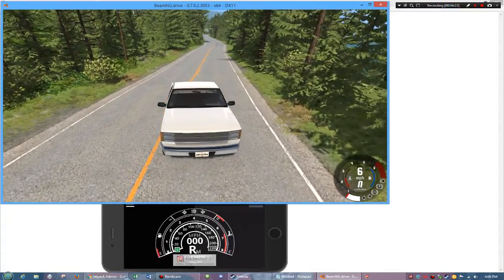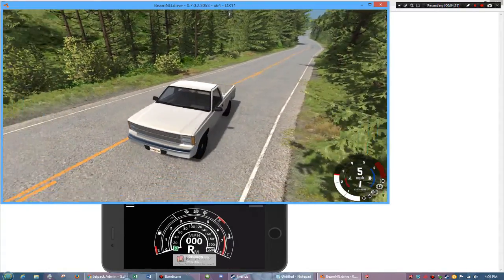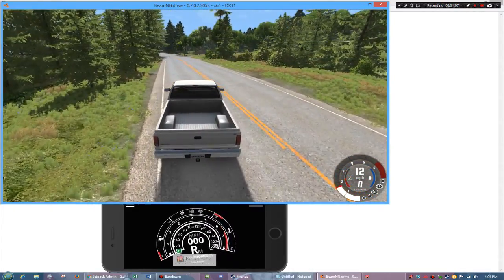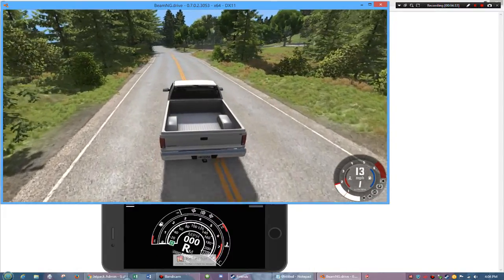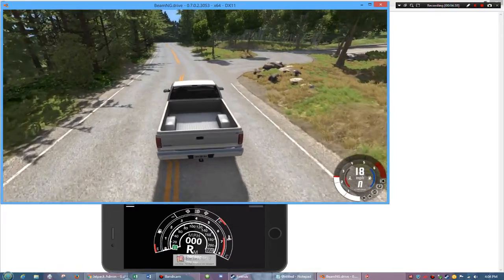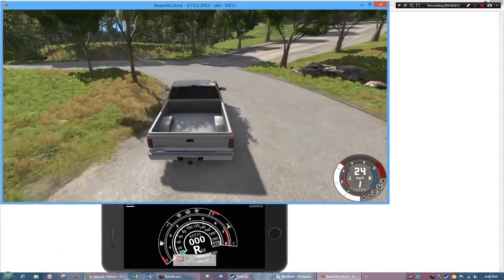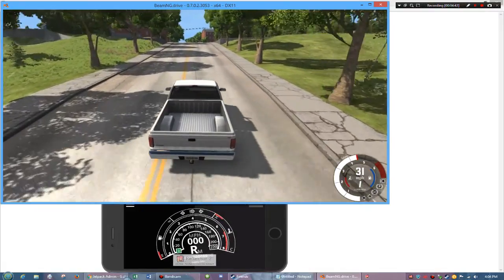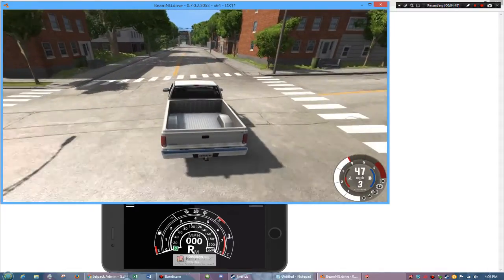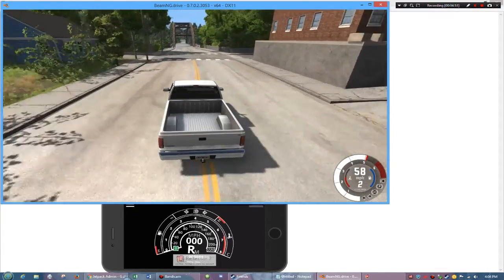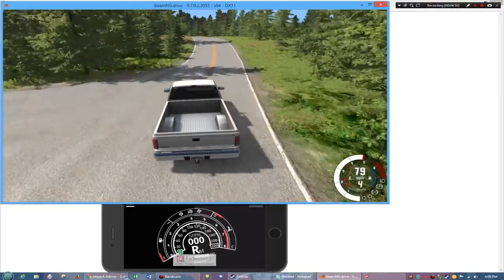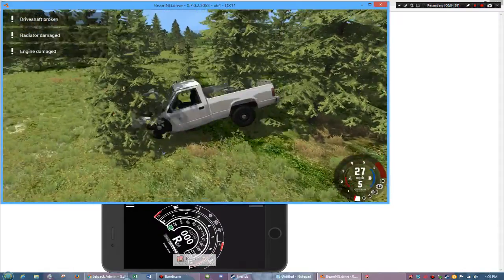So let's just put this through its paces. Come on, go around here. Oops. It's kind of backwards. Like when I'm tilting to make it turn right, the screen on my phone actually turns left, so it's a little weird. All right, here we go. And this is very sensitive. However, that's not too bad. All right, we're cruising along. 68. Oh, into the tree. All right.